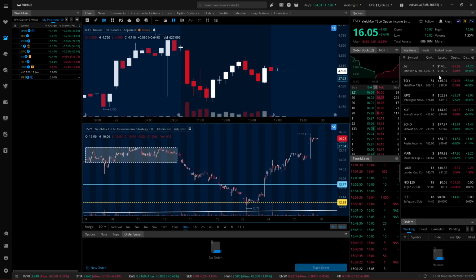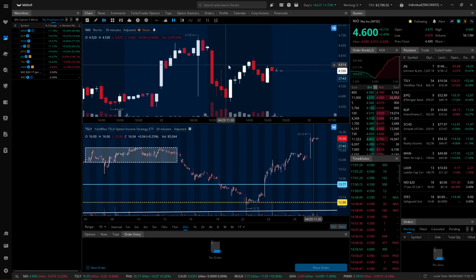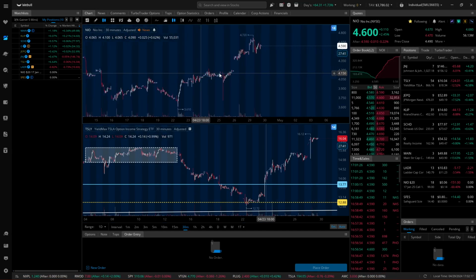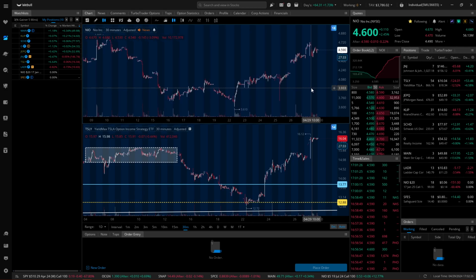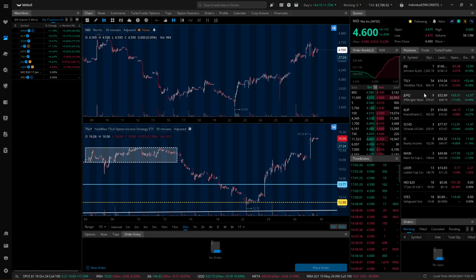And of course, I'm offsetting the risky nature of that with more stable stocks like Johnson & Johnson, Main, Schwab, JEPQ, and we're good to go. So let's take a look at this. Neo obviously is another one. It's been climbing for a little bit, kind of climbing out of the hole, so to speak. A large part of these two specifically is because of Tesla. Tesla had earnings and got some pretty good catalysts. They're going to try to set up in China. Not really things I care about, but then again, I don't have to, right? Because I've got the dividend stuff set up.